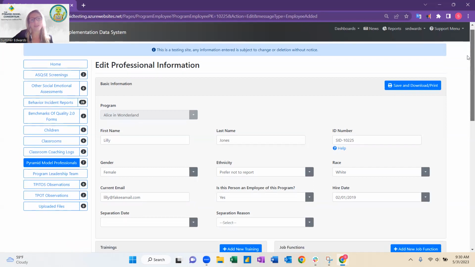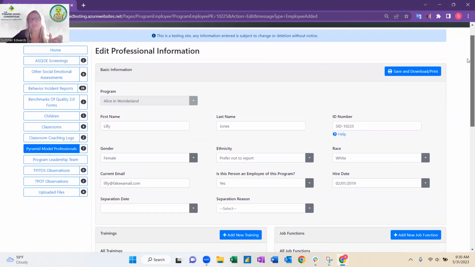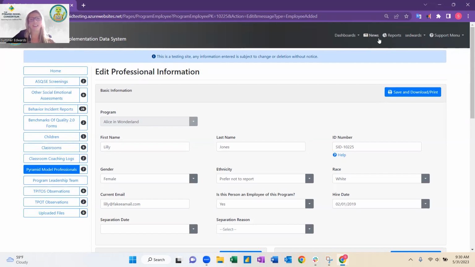All right. So what I'm going to do, and hopefully Rachel, this clears things up if it's a little bit foggy still, as to how this TPOT and TPITOS reliability piece works in here, because it is a little tricky. I am going to switch over to that admin view. So I'm going to click on my username up here, and everybody has access to do this. So if you click on your username in PIDS, one, it'll show you what program you're logged in as. So if you're doing a bunch of data entry and you forgot what program you're logged in as, it will show you, and it will also show you the role that you're currently using in the system.